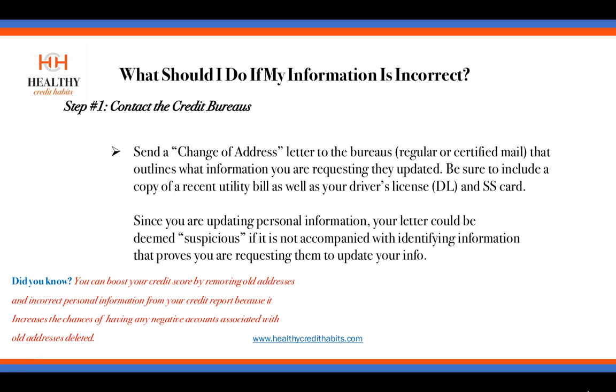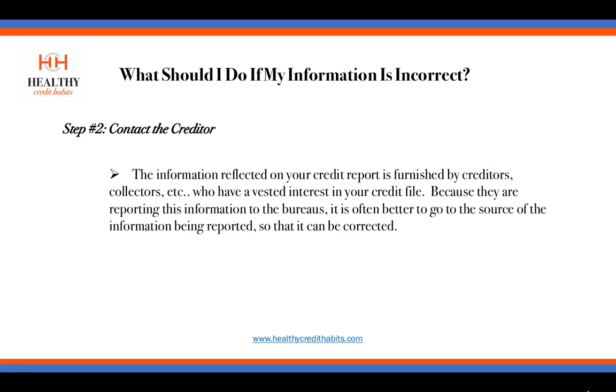So if you're disputing, let's say, a Macy's account or a Target account, and it's tied to an address that, A, may not belong to you, or B, you don't live there anymore, when you're disputing it and your personal information is accurate, true, and correct, they can't make the correlation between the two. So because of that, by default, in most cases, you'll find that those types of accounts will fall off because your personal information is true and up to date.